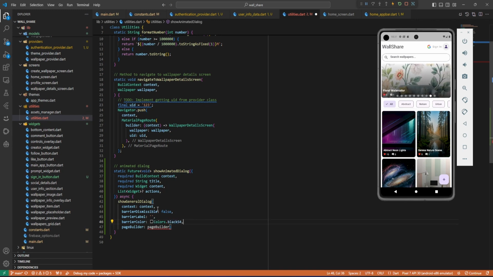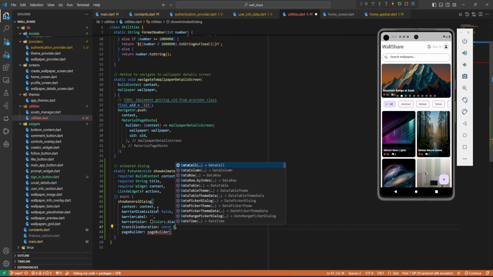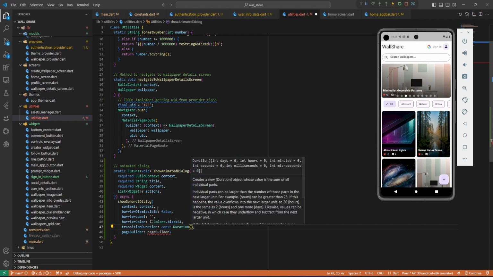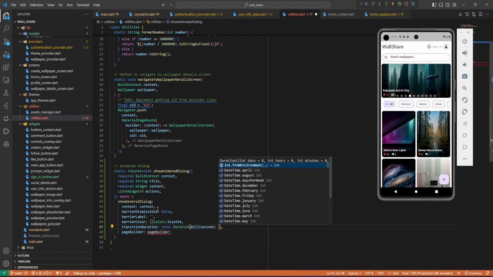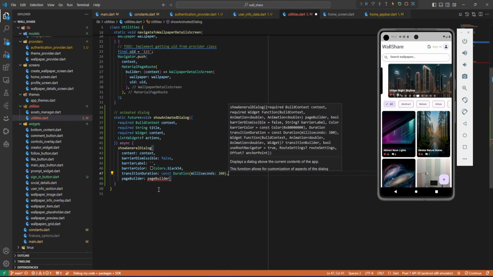And then what else? Transition. Transition duration, we want to have a const Duration. This is going to be milliseconds, milliseconds of 200.